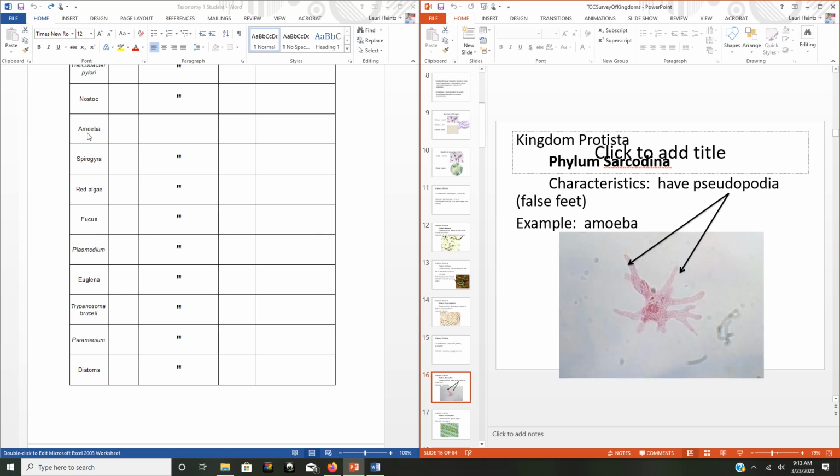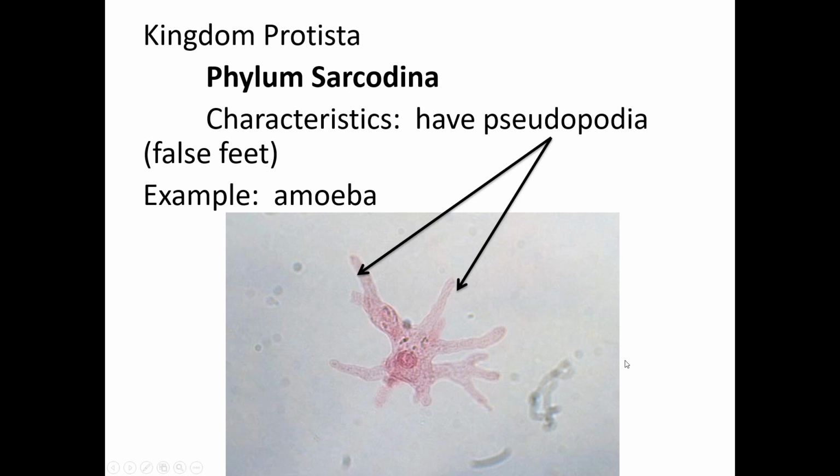Okay, starting with the amoeba, moving on to the phylum. They're in the Phylum Sarcodina. Characteristics for that group is they move around using pseudopodia. The word pseudopodia does mean false feet, that's why that's in parentheses, but it's these extensions of the cytoplasmic components where the organism can either catch food or move around, and so that's your amoeba. Now hopefully you get how to fill this out, because I'm going to go back to full screen on this, because periodically I'll have some videos to show you just to help hopefully cement some of that information in your brain.